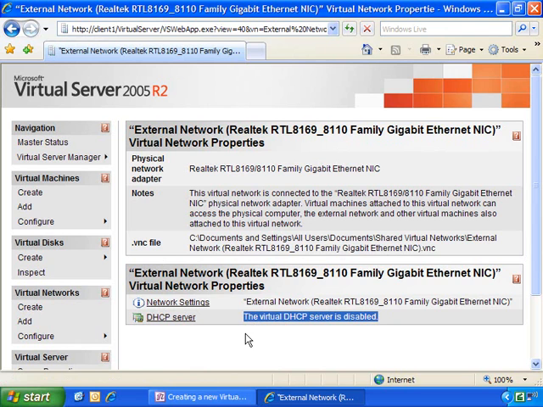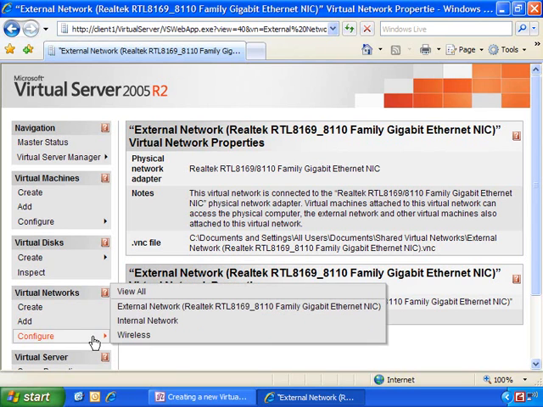I want to tell you that the DHCP server will be disabled on all physical network adapters by default, but it will be enabled on the internal network by default. So that's how the DHCP server works. You can, of course, go in and configure it however you want. You can enable it on physical network adapters, you could disable it on the internal network, or you can go into the internal network and configure it, make changes to it.